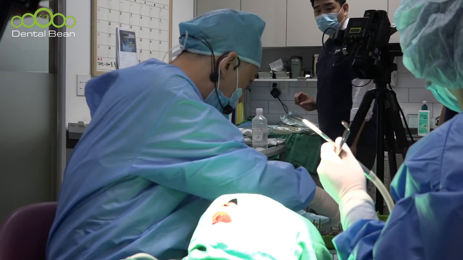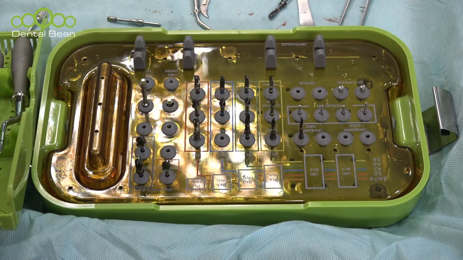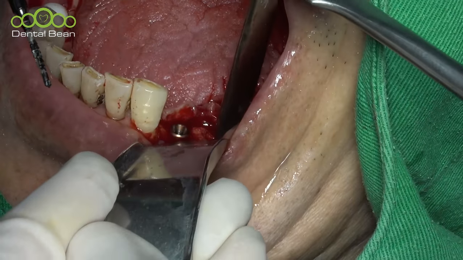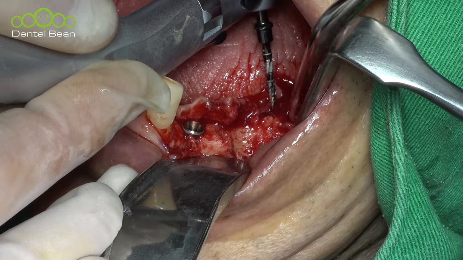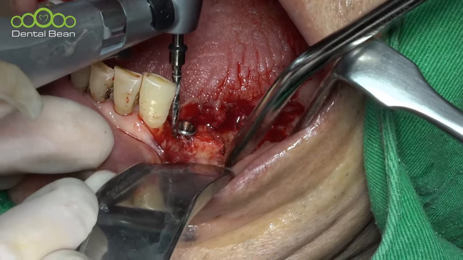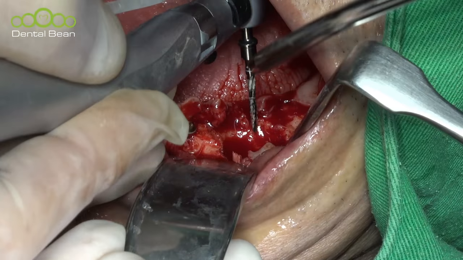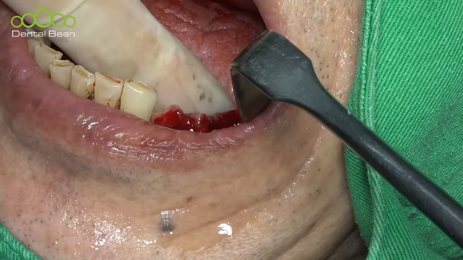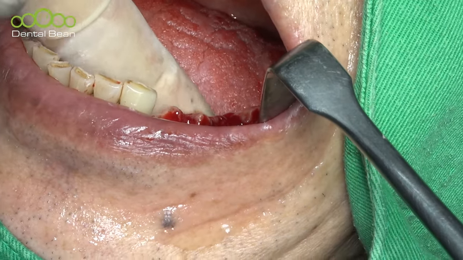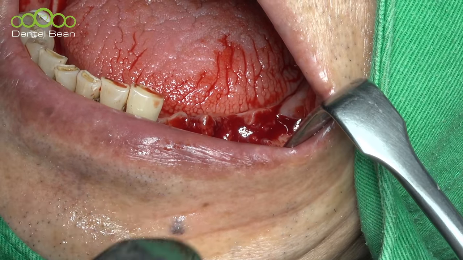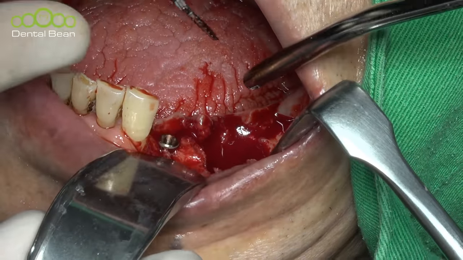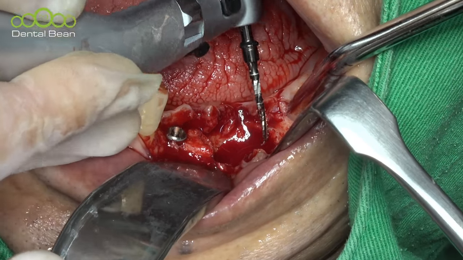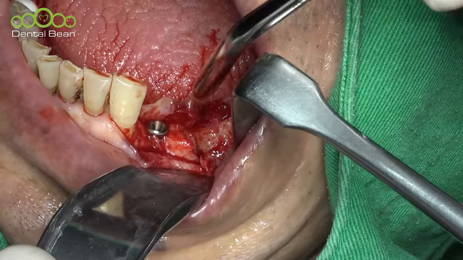First molar root area. Prepare the collagen membrane too. This is the first premolar, second premolar, first molar. First molar, distal root area here. So you check the angulation of the lingual wall. Lingual wall angulation. Okay, lingual wall is intact. So at this time, the normal angulation of the lower implant, this implant, buccal root toe is good, buccal root toe.